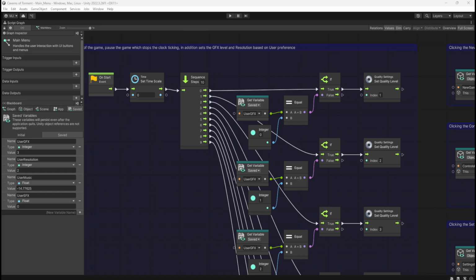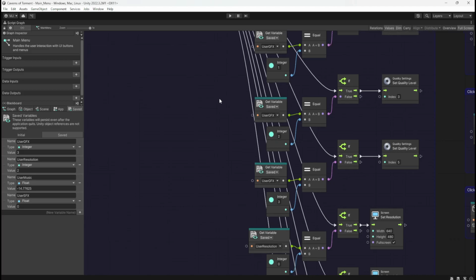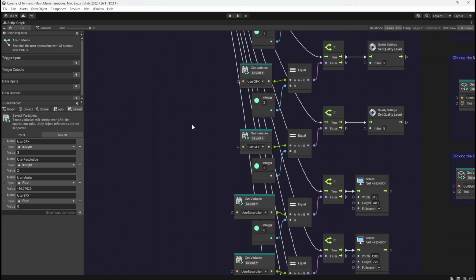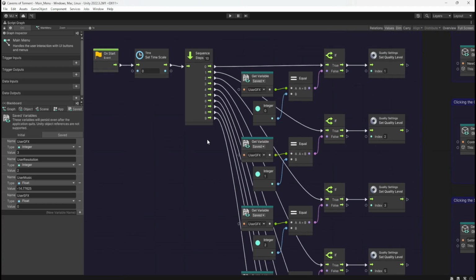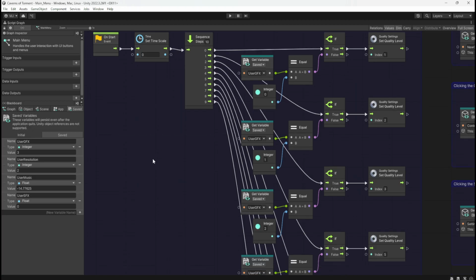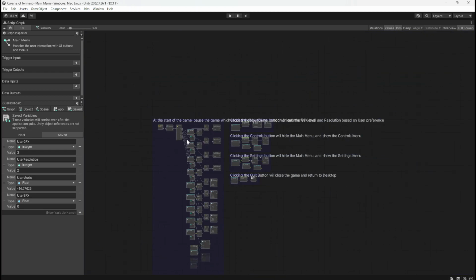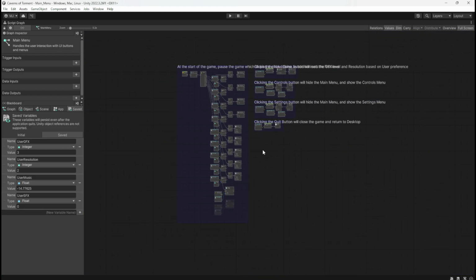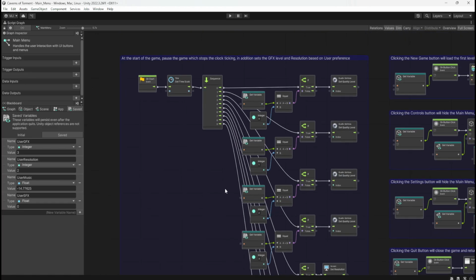Right. It does look like it might have a limit, but that's not a problem because if you look at this code here, this is all branching. Technically, we could have one step here with all the branches going off of it, but that would make it an extremely long graph. But it's not a problem.